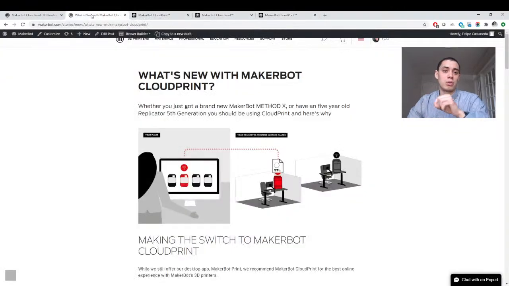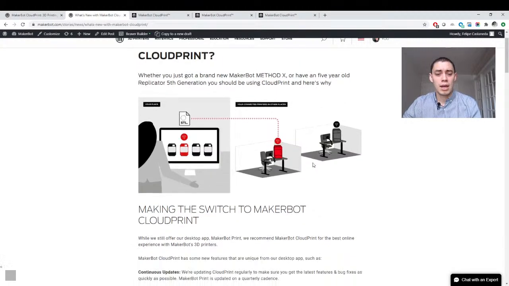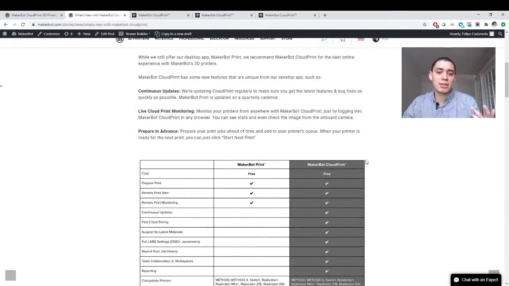I'm going to also cover, before I jump into the questions, some of the new features that have been released to Cloudprint, right? As I said before, Cloudprint is not entirely new, but there's a lot of new features that have been recently introduced to it. Cloudprint was introduced first around this time last year, I think summer 2020. And originally we were just saying the main feature is going to be you being able to control and access your printers remotely.